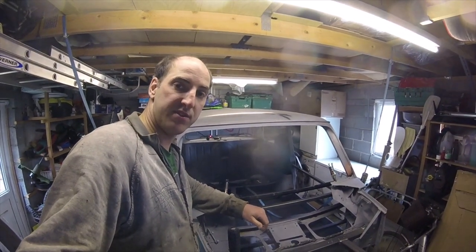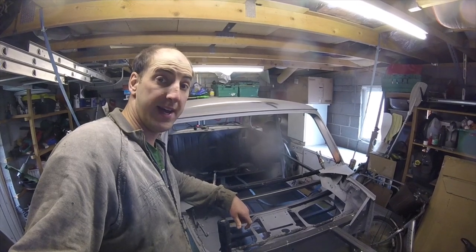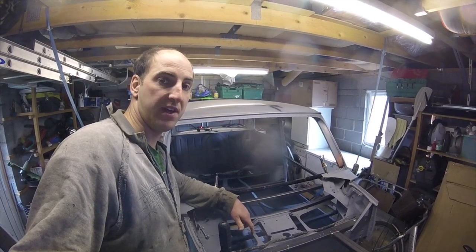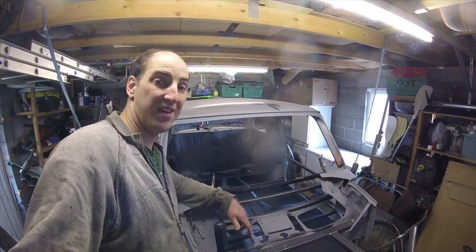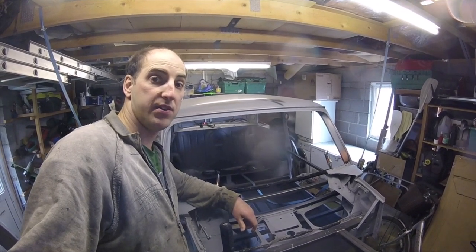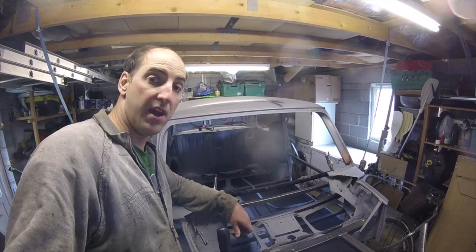It's time to see if I can do some repairs to this parcel shelf. We're just going to have a go at that and see what happens — otherwise worst case we'll have to buy a new parcel shelf. But I think it's worth repairing, especially because it's completely out of sight. Detaching it from the rail is probably not the easiest thing in the world anyway, so hopefully we'll be able to just repair the back edge of it.